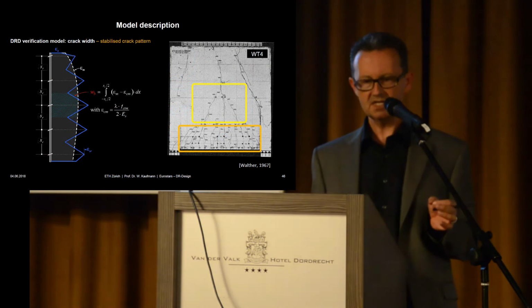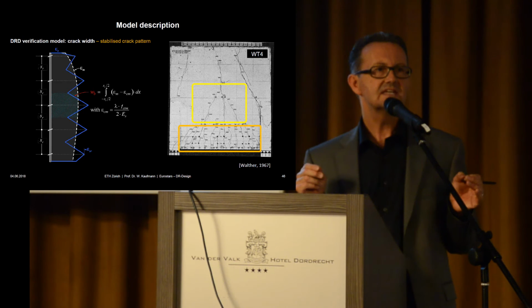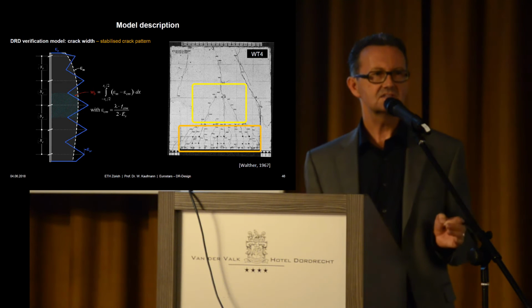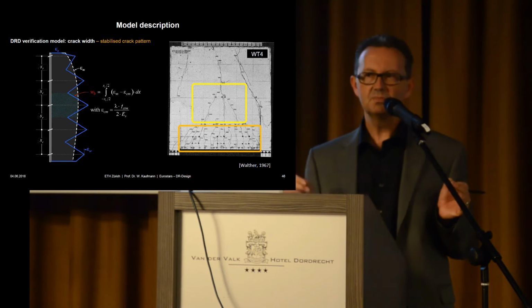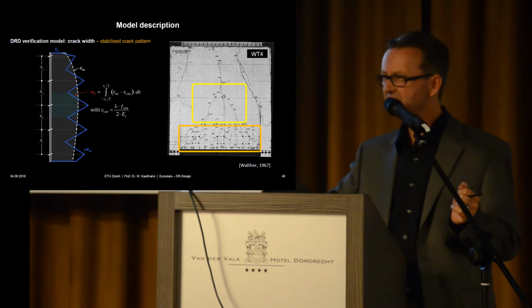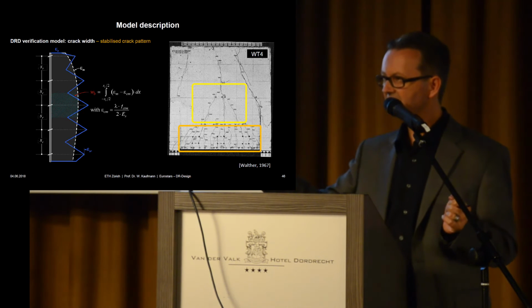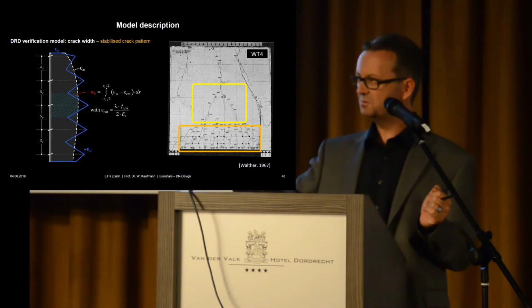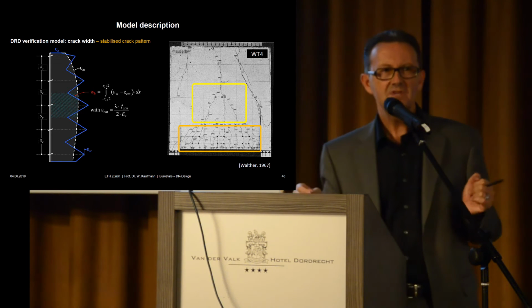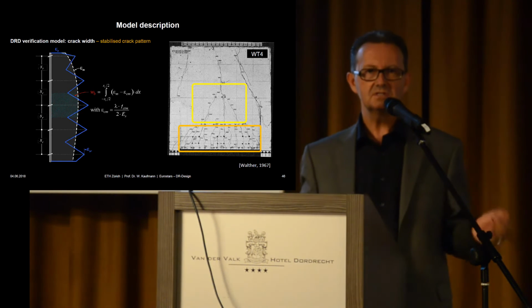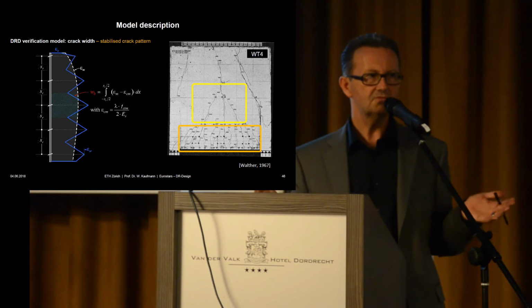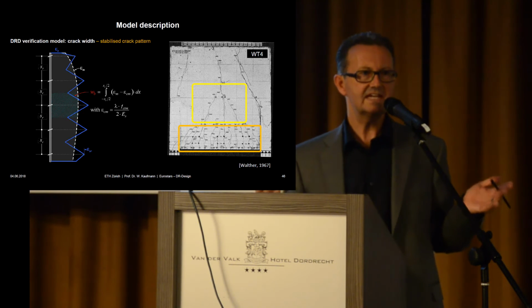What I have to say, of course, this is not an exact science. I sometimes saw before three significant digits of the crack width, like 0.237 millimeters. We have to be aware that we have uncertainties in cracking. And one of them is a very heavy one that we cannot overcome.